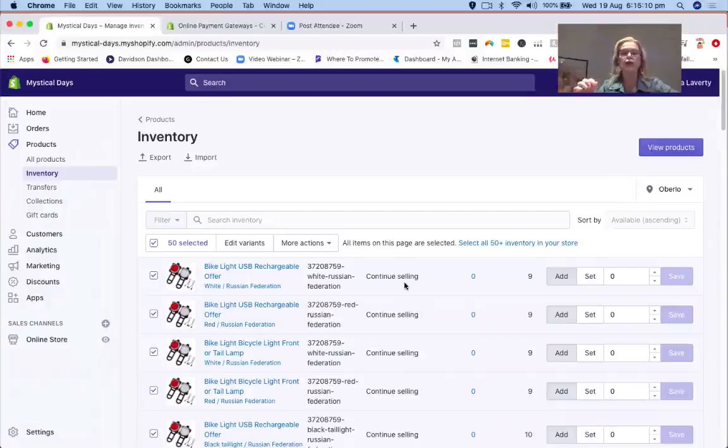Especially if you're running a budget, like if you've got a Facebook ad going out there getting people to come back, and you get really hit and you haven't got time to go in there and up your quantities, then you're going to miss out on a heap of sales. So please remember that one. If that's all you write down tonight, please write that one down. That's really important.